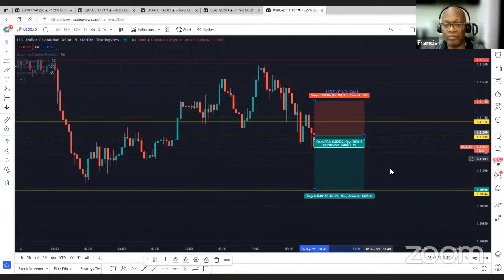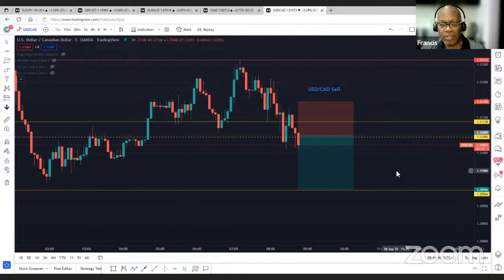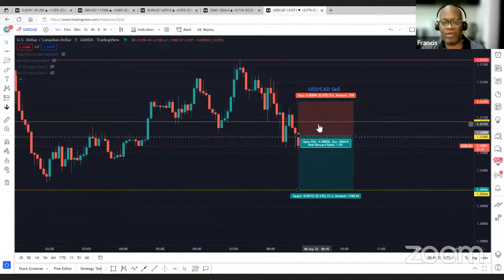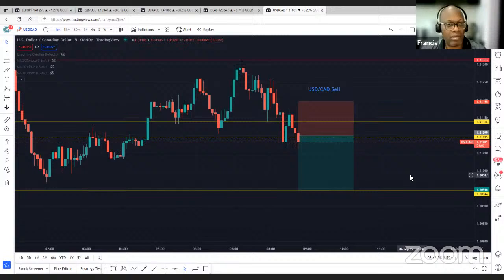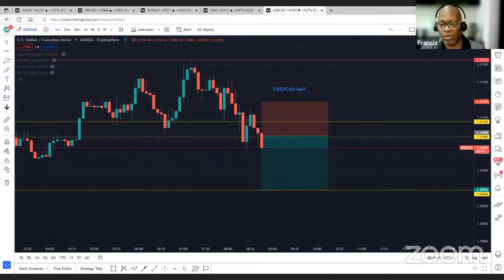So we are in. It's a risk to reward of 1.5 R, which means we are risking this much to gain this. Better than 1-to-1. You hear people talk of wanting a risk reward of 1-to-2 and 1-to-3 and above, but the truth is, it depends on the winning ratio. If you have a system that gives you a high winning ratio, that is basically good enough.